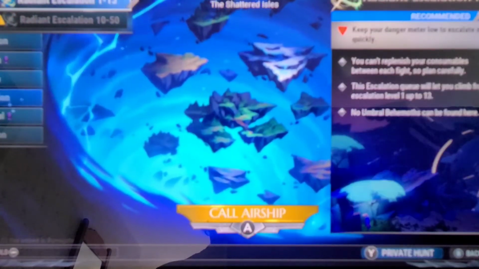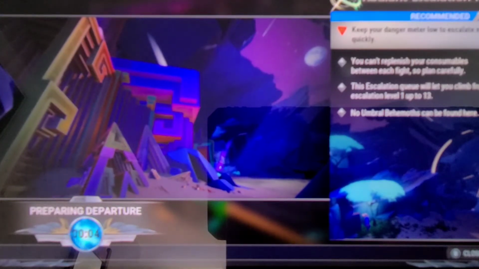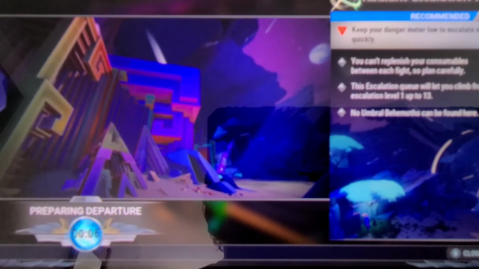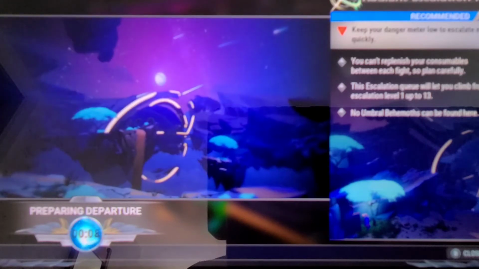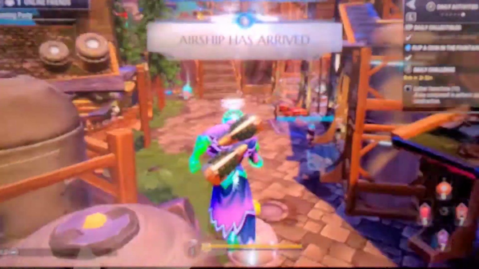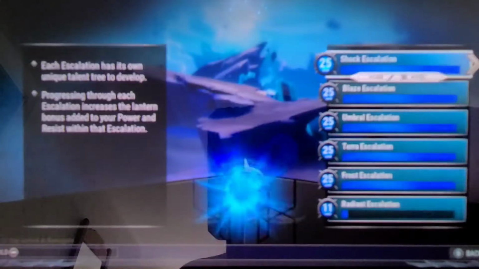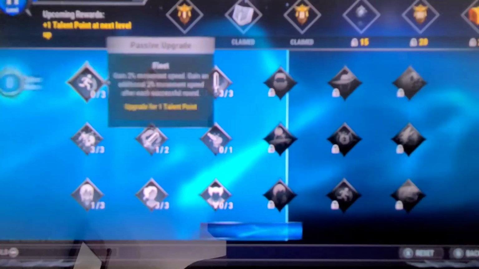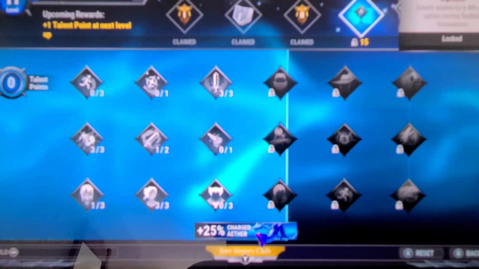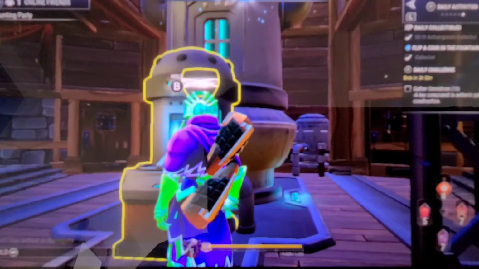We're gonna do Radiant Escalation. This is some newer content to this game. Escalations are old content, but the Radiant one specifically is new. I farmed a little bit of it. Right here, you can check. I've got it up to level 11 out of 25. Can't really see the level from that screen, but you can see it right there.